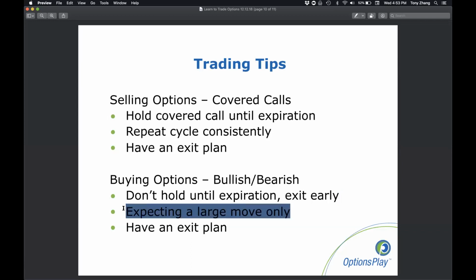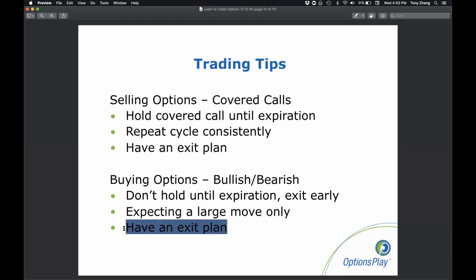Now, the one big thing that I think is really important to understand if you're buying a call or a put is that you should only do it when you're expecting a large move. If you think a stock's going to move up by 10 cents, 20 cents, 50 cents, don't buy a call option, not the right vehicle. You need to have a large move in the underlying stock in order for it to be worth buying a call or a put. And just like the other trade, make sure you have an exit plan.